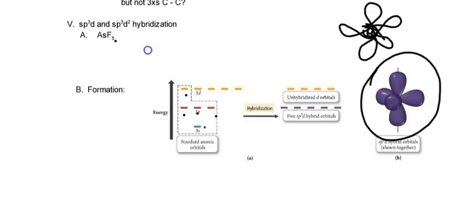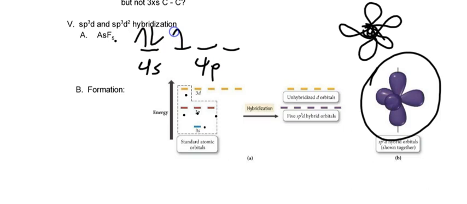I want to show you something. Here's arsenic, and I believe that's your 4S and your 4P. I hope that's right. And if I start off here, okay, and how many open electrons do I have for fluorine to jump in with its 7 electrons? I only have 3 open spots, okay? I have an open spot, here, here, and here. I need 5 spots. I only got 3.